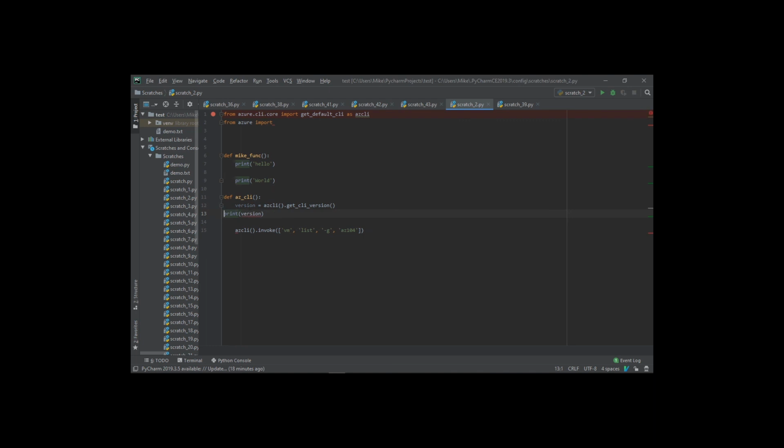Now I'm going to do this again, okay? So as we can see, unresolved reference version. What that means is Python is saying, I don't know who this version guy is. Whose version? The reason why is because version is inside of the az cli function. Print is not, it is not tabbed. There's no tab complete. It does not exist in this function. The az cli function has no idea who this guy is here.